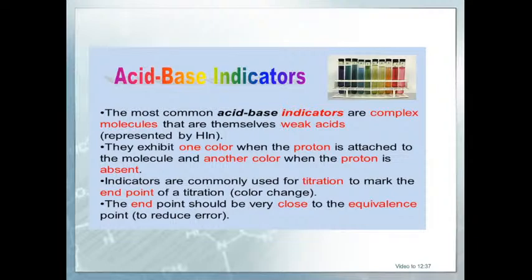setup. So what is going to happen? There will be one end point where you have to stop adding acid, and in that case the color of the indicator will disappear. Suppose you are using phenolphthalein, and if you add it to any basic solution, it will turn pink. But if you keep on adding acid, this pink color will disappear, right? This pink color is going to disappear at the end point of the titration, where you will see a colorless solution. It means the pink color disappeared. It means the complete neutralization reaction has taken place, right? The end point should be very close to the equivalence point to reduce the error, right?